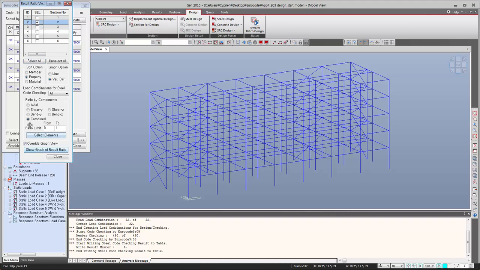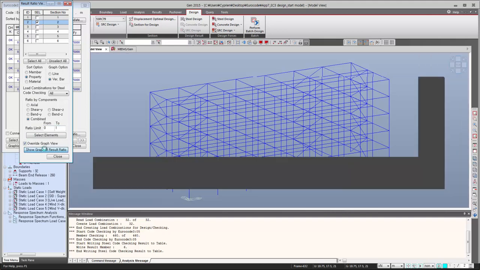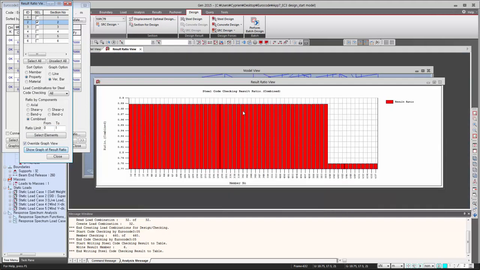Okay, this time ratio limit between 0 and 1. Show the graph, and you see that now the lowest combined ratio is almost 0.7, so that's higher than what we had, and that's great.